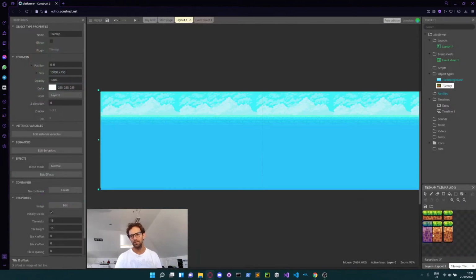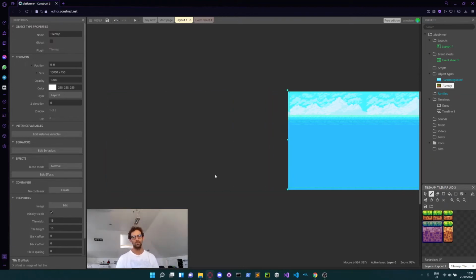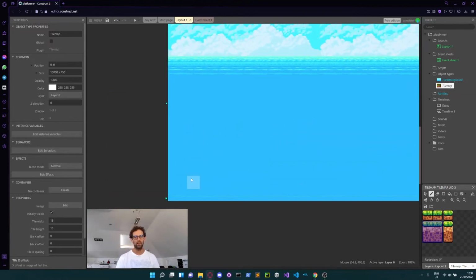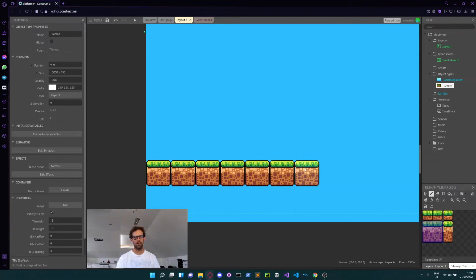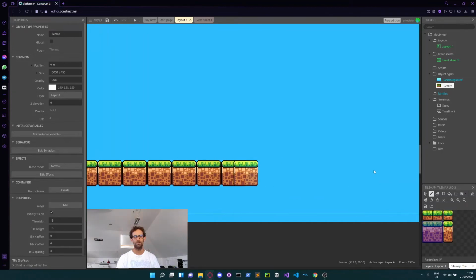Okay, so let's start by placing some of these square tiles. So you can use the select tool here and select these four parts of the tile, and then use the draw tiles tool to drop them into your scene. Let's just zoom in a little bit like this. Okay, and let's place a bunch of these in the scene just to get some ground underneath the character. Oh, if you make a mistake, you can just right click, or you can even just overwrite what's already there.